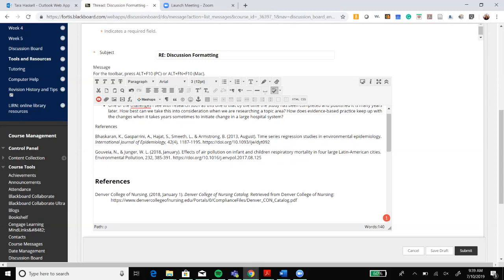Again, I'm not looking for the references to have that hanging indent. They do have to have all of the correct formatting in terms of periods and commas and italics, your dates, everything like that has to be correct. Your citations also have to be correct. But in terms of formatting issues, there is some leniency there, and I'm not really grading on that section. I'm really more grading to make sure that you have the content correct and that the rest of your APA is correct, not necessarily the font and the hanging indent.